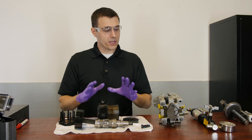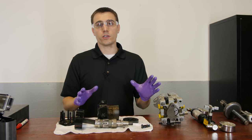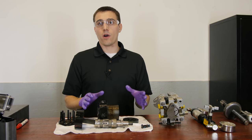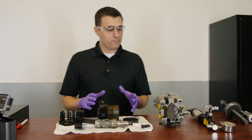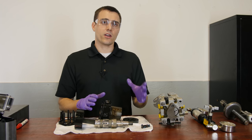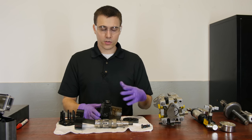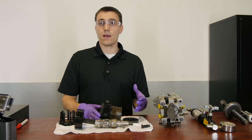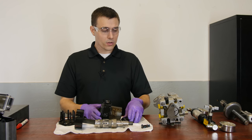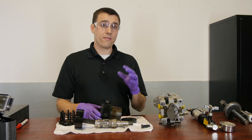Generally, the rule of thumb is: if you have any issues with the metal parts on the power end, you want to just start over with a new component. If you have a leak or a bearing issue, that can usually be repaired with parts, though it costs more in labor. If you have a pump or motor with a lot of hours on it, sometimes even if it could be repaired, because of labor you're better off just replacing the entire component. It can also depend on how much longer you plan to operate that machine. Most importantly, if you have an issue, don't keep running the machine.